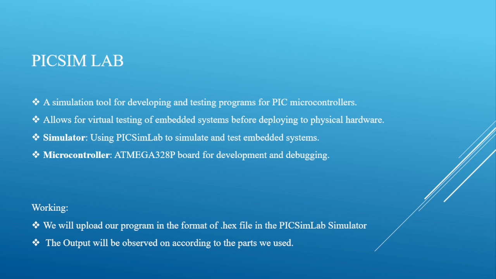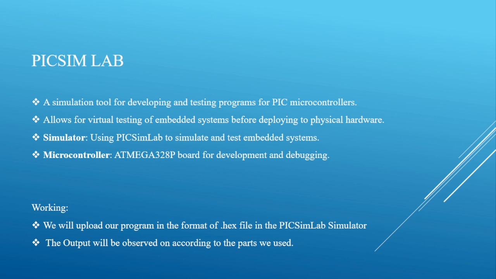and validation. With PicSimLab, we could emulate the behavior of the Atmega 328P microcontroller and its peripherals, such as sensors and actuators, to ensure that our system responds correctly to different conditions and outputs. The simulation environment offered features like real-time debugging, variable monitoring, and step-by-step execution, which were crucial for troubleshooting and refining our code. This virtual setup mirrored the real-world interaction we would expect in a physical implementation.